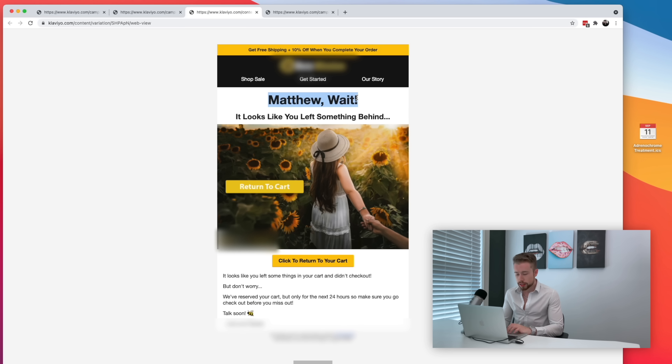The first email, as you can see here, is simply going to be a little reminder with a simple call to action and a beautiful image related to the brand, reminding them to go back to their cart page. The follow-ups after that are going to be very similar except you're going to offer progressive discounts. If you're not already offering free shipping, offer free shipping in the next email. A day after that, offer maybe a 20% discount on the items in their cart. Typically we don't push further than that because if someone doesn't buy after three reminders, they're probably not interested.